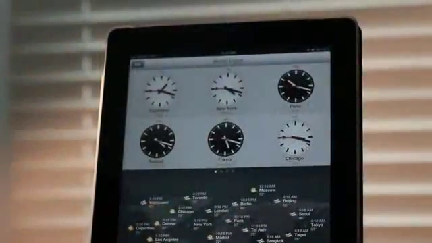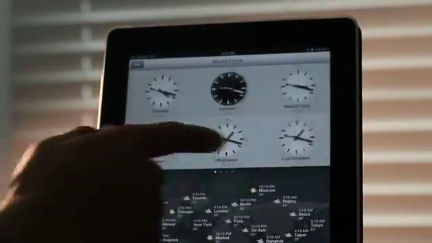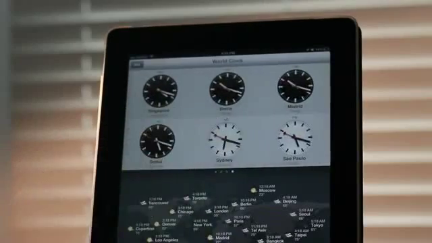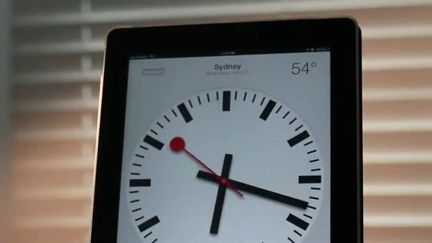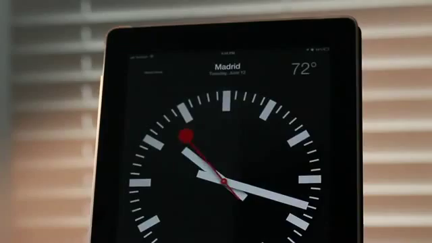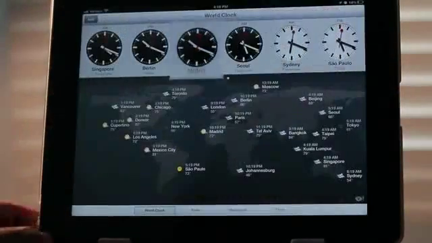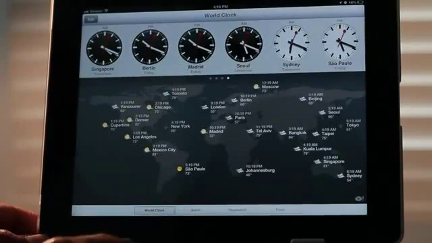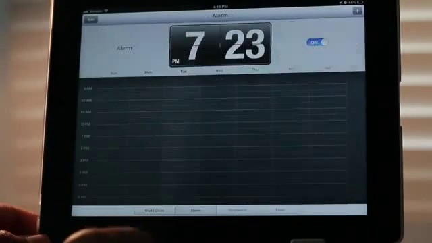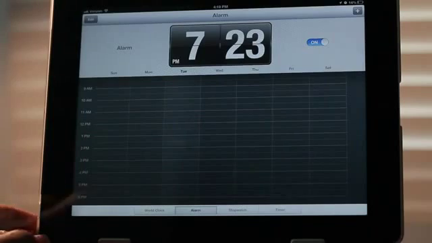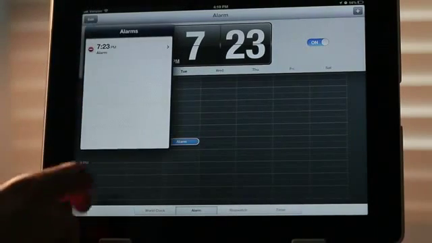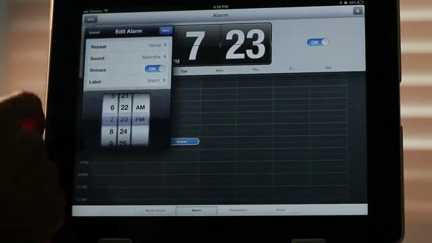You can also look at it from a portrait view if you choose to do that, and it just has 4 blocks of 6 different clocks right there. Again, a very well put together application. You could tell this wasn't something that Apple just rushed out to say they had a clock app on the iPad. They actually took a lot of time to design this. Now, of course, the World Clock is not the only tool featured within the clock app. There's also the alarm clock.